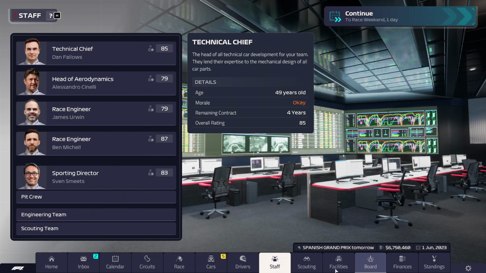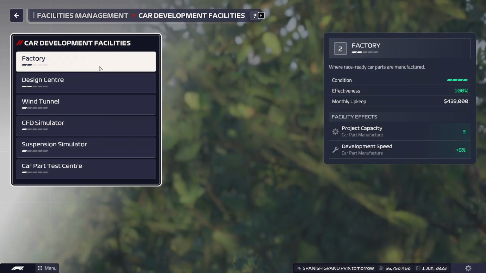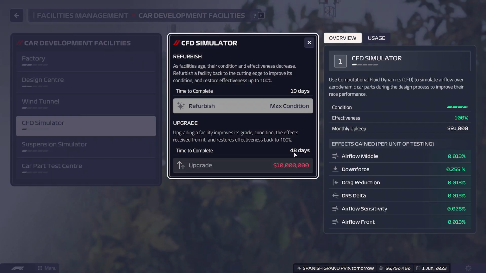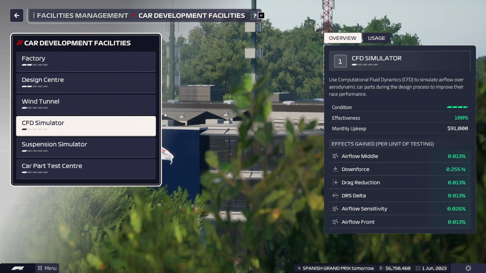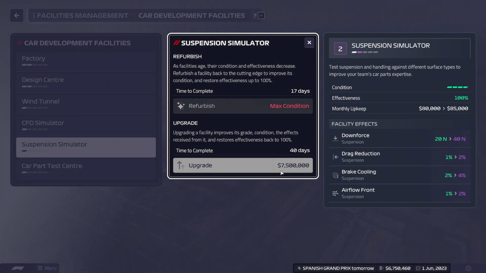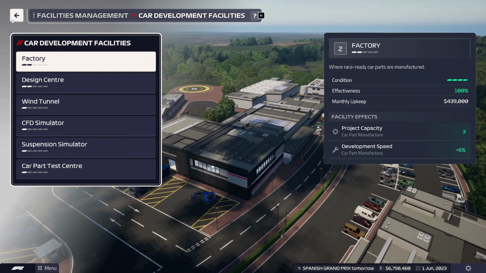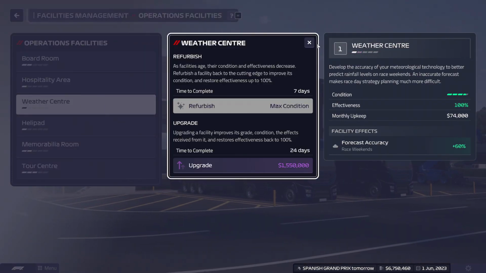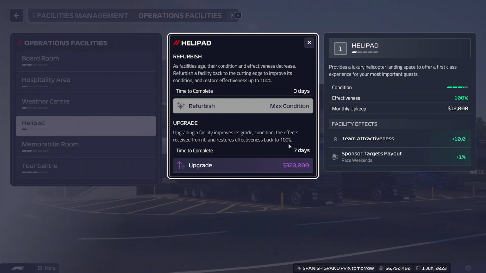We could think about facilities and is there anything we can improve over here? But most of it is really expensive, right? Like if we want to do this, it's 10 mil. If we want to do this, it's 7.5 mil. There's not a lot here that we can do that really helps us. 1.5 mil, that would be nice, right?